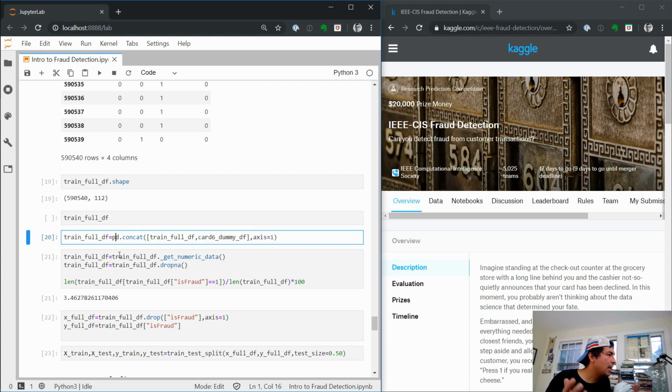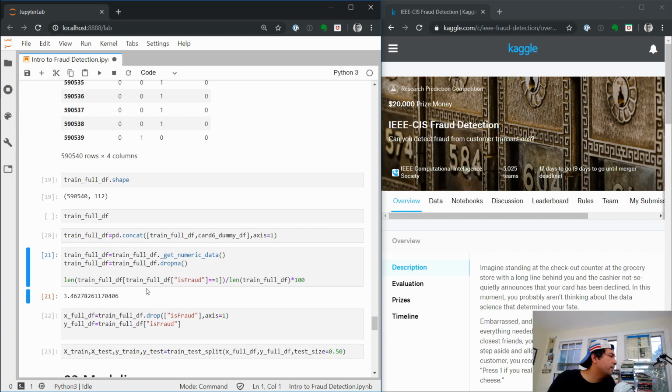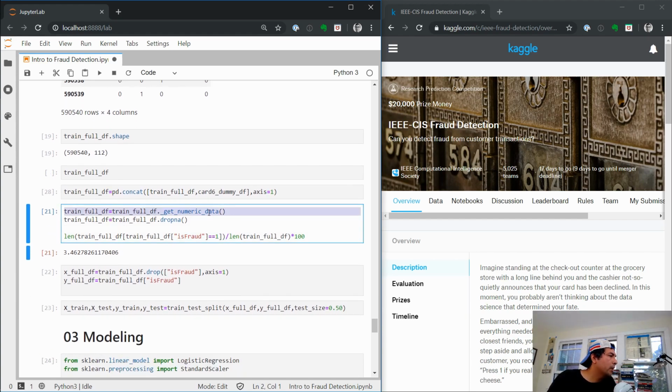Okay, so now we have our new dummy variables here, and we have the original data set. So now we're going to combine those two. We're going to merge them using this function here. So let's do that. Awesome. Okay, now we're going to drop all of the categorical variables and just keep the numeric variables.